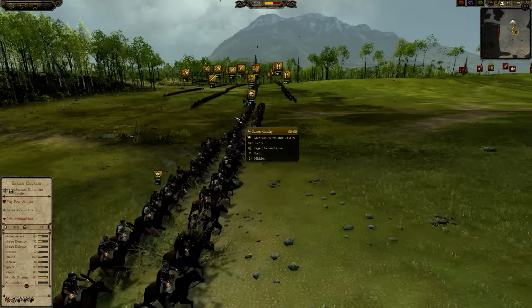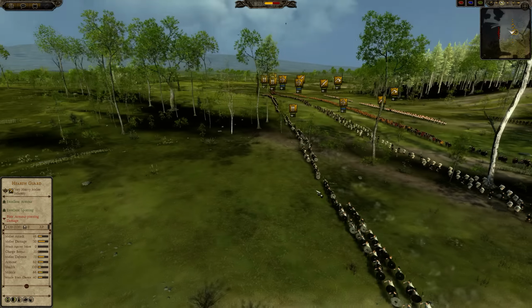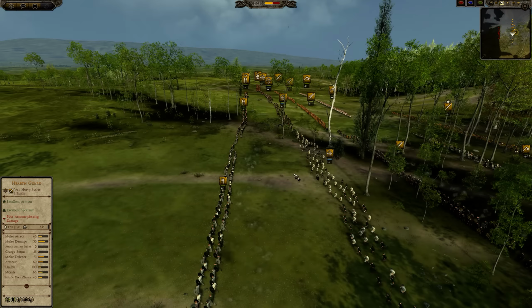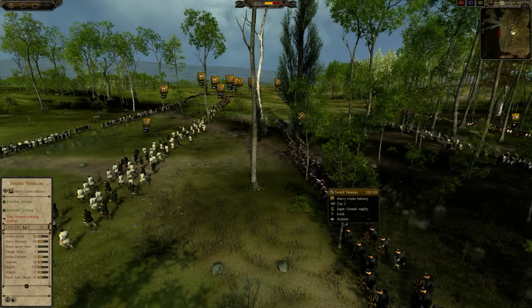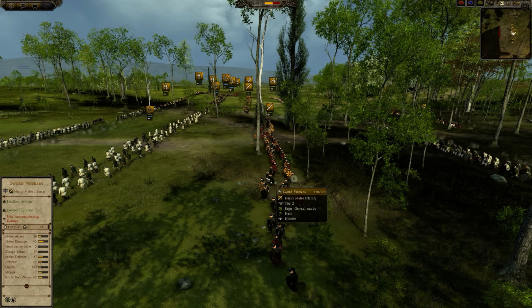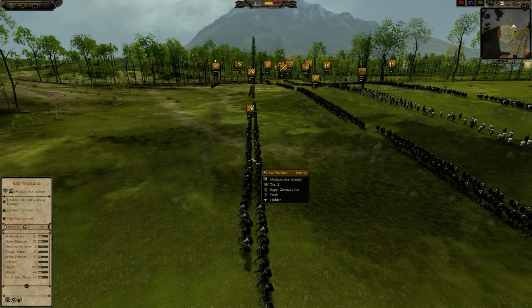So for the Saxons, they have their fragile but dangerous Saxon cavalry, 2 on each flank. We have a center of spear band. Then we have archers in the back. Then we have some sword veterans. Interesting unit for Westphalia. It gives them some much needed survivability.